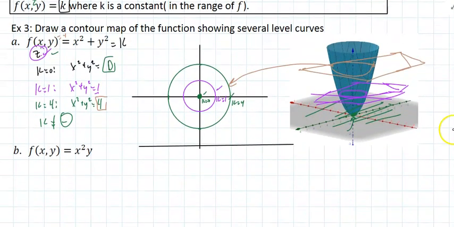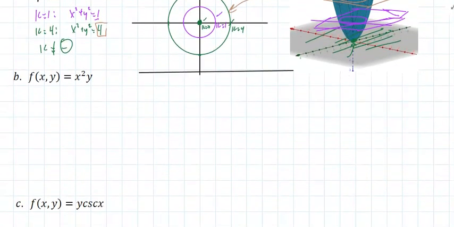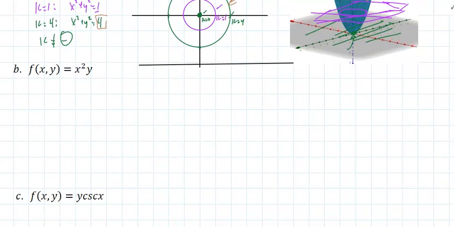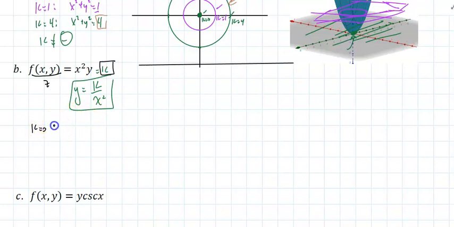Now, contour graphs, you're really after this. How about this? Well, again, they only want the contour graph. What they want us to do is set this equal to k. If I have x squared y equal k, doesn't that mean y equal k divided by x squared? Now what? When I say let k equal 0, isn't that saying let z equal 0? Because that's what z equals, and you only replaced z by k. Well, doesn't that mean y equals 0? How does that look?